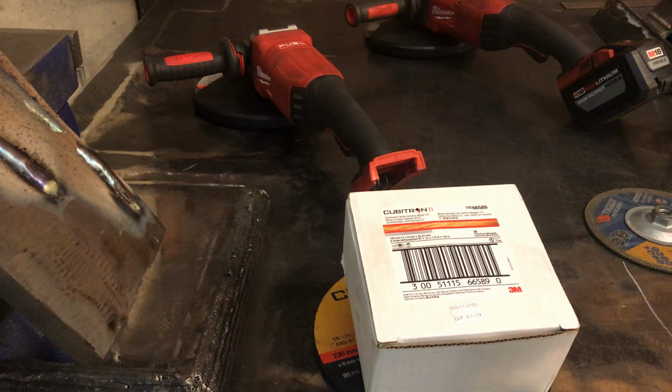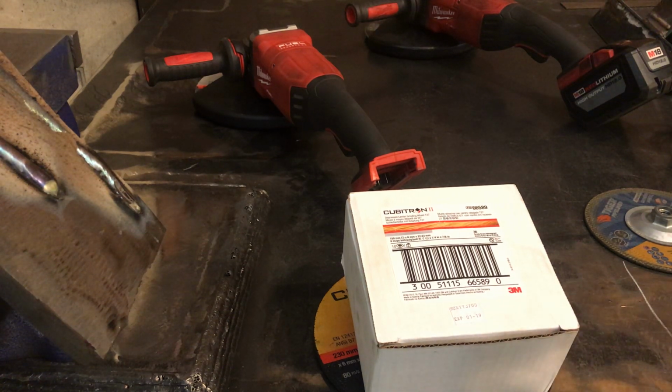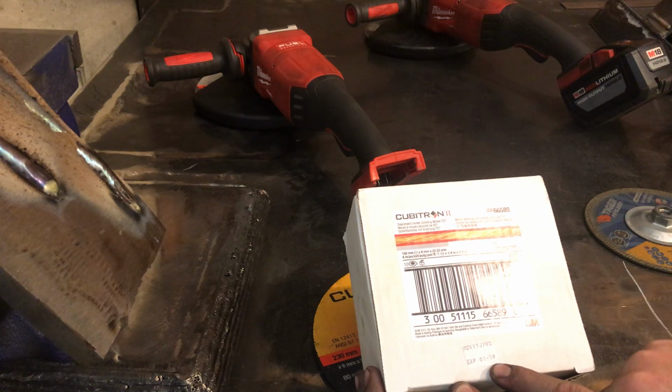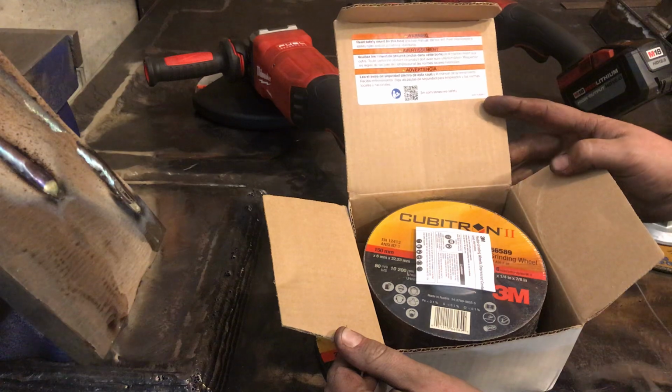Now, typically, the way I've been finding them, you have to buy them 10 at a time, 20 at a time, or whatever. And so, like I say, that'd probably shy some people away because a lot of people look at cheap purchase cost, where I got these for $3.50 a piece, but I had to buy 20 of them. You're spending $70 on wheels, but it'll last you forever. But you can see right here, it just relatively recently expired, and it's brand new in the packaging.